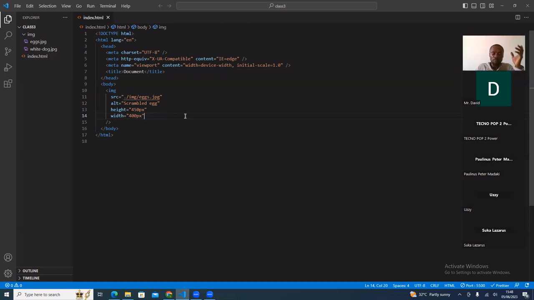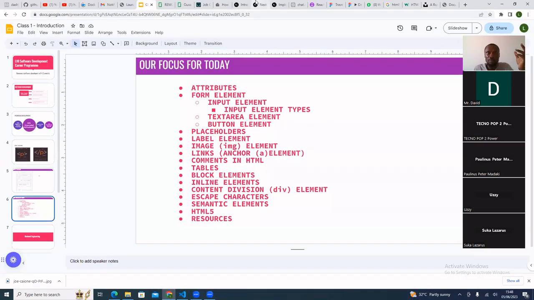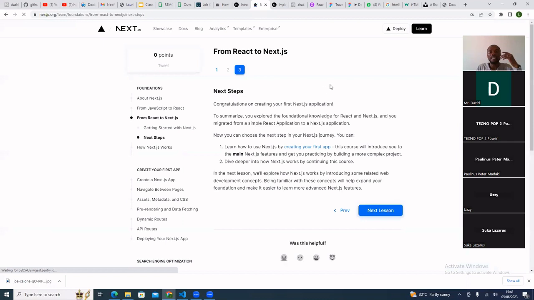Now, have you seen cases where you're on a particular website? Let me open one website. This is a typical website, a Next.js website. Don't worry, very soon we'll get familiar with all these Next.js and what they mean. If I click on this, it takes me to a section of the page.